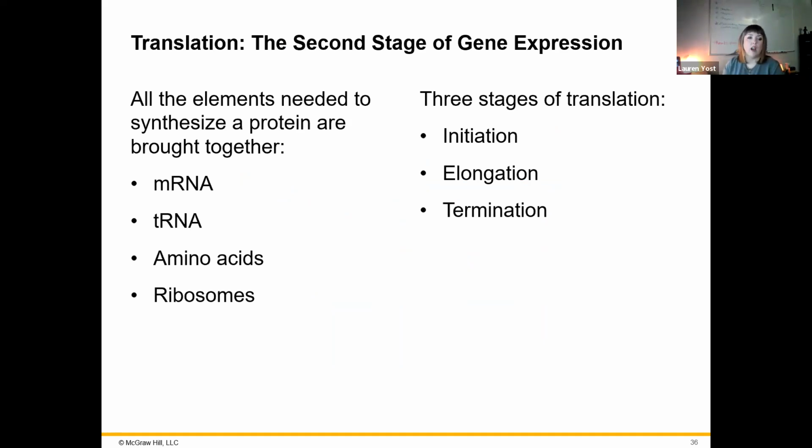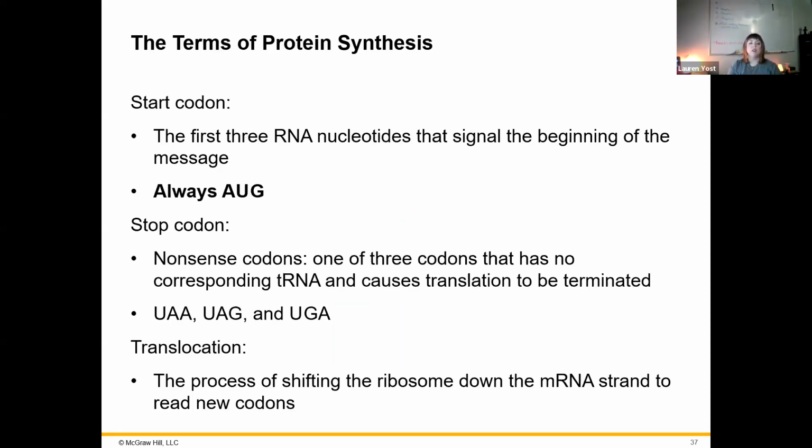So we need to have the messenger RNA, the transfer RNA, amino acids, and the ribosome. This is everything that we need in order for translation to occur. And translation has the same steps as transcription: initiation, elongation, and termination. The start codon is always AUG. It typically encodes methionine or formyl methionine, which is just a formyl group on the front of it. It's always the same one, but we can clip that off later if we don't need it as part of the protein, but it does always start with that.